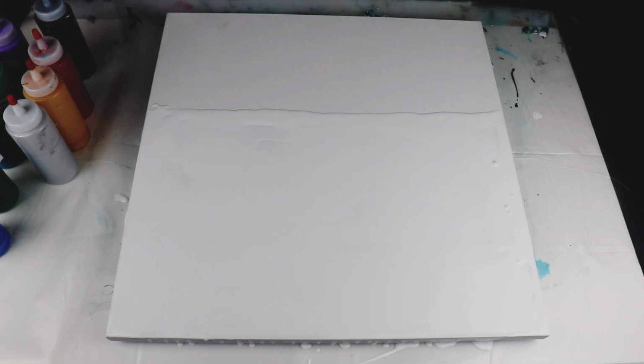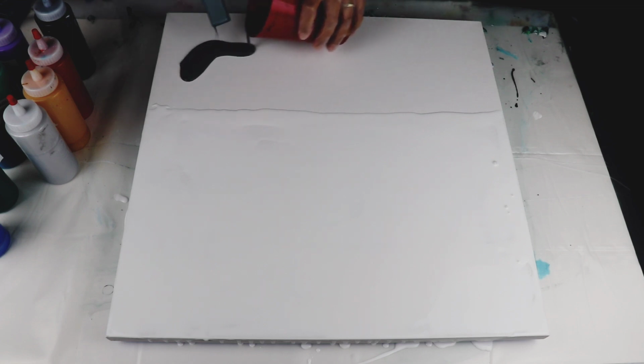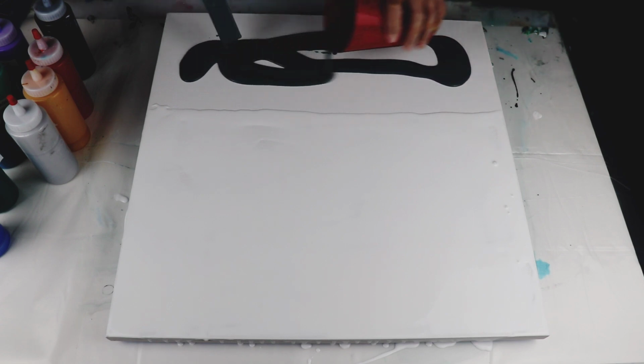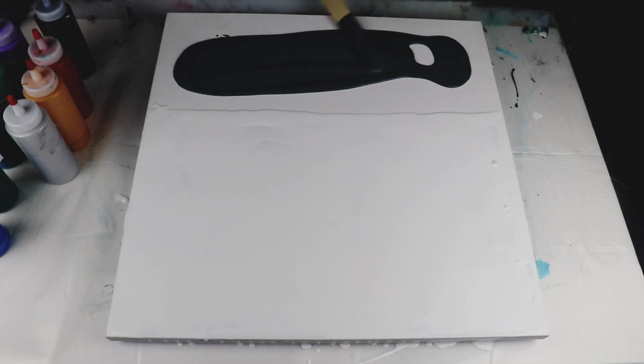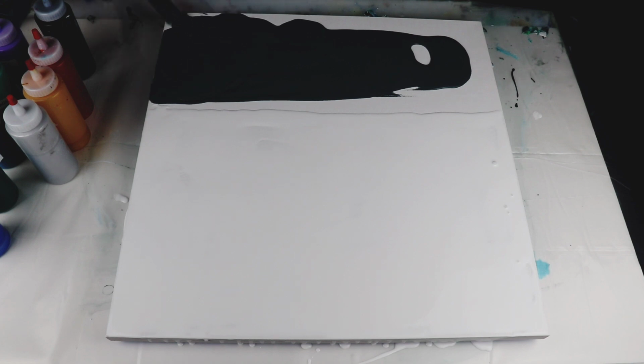So for this painting, it's going to be a world tree, but I wanted the top, of course, to be bigger. This is, by the way, a 20 by 20 canvas. I divided it so that one third is for the bottom and two thirds is for the top, for the tree. Now I'm working on the bottom part. In this video it looks like it's black, but it's actually dark gray.